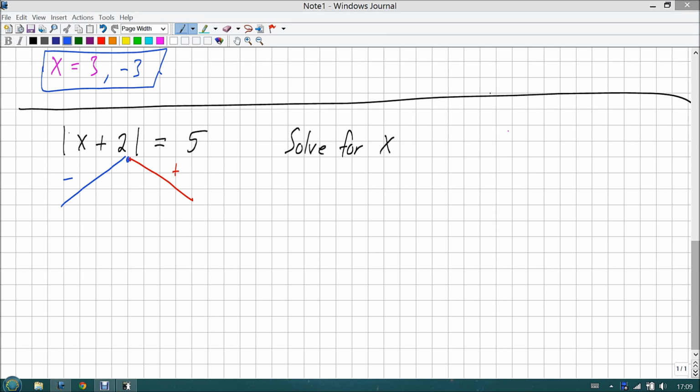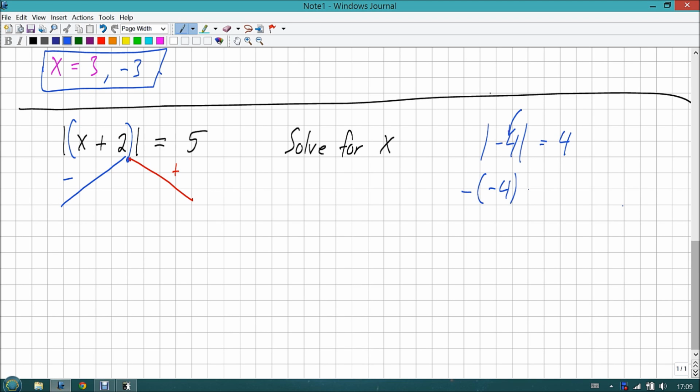In the negative version, I take all the stuff that's inside and make it negative, right? Because if I remember, the absolute value of -4 is equal to +4. So if I take all the stuff on the inside and multiply it by a -1, doesn't that make it positive? Now, if I do the same thing with the positive one, I'm just solving the same equation twice. So for the positive version, don't I just make the brackets go poof?